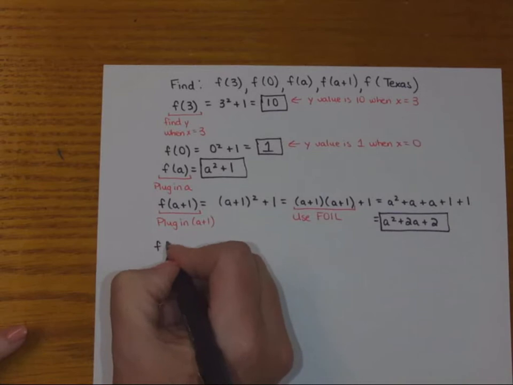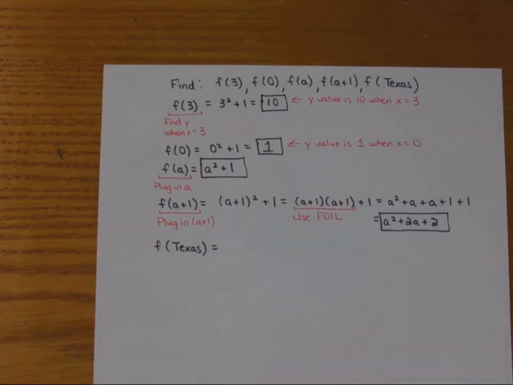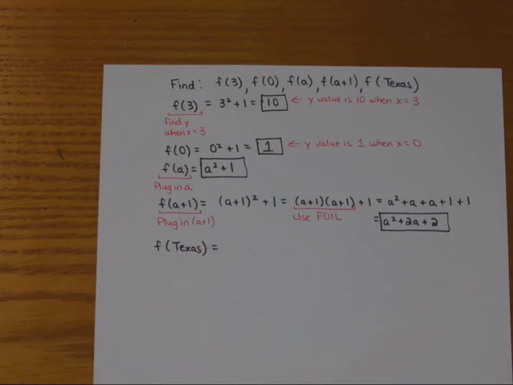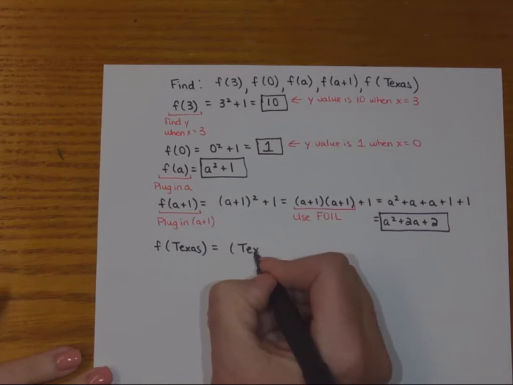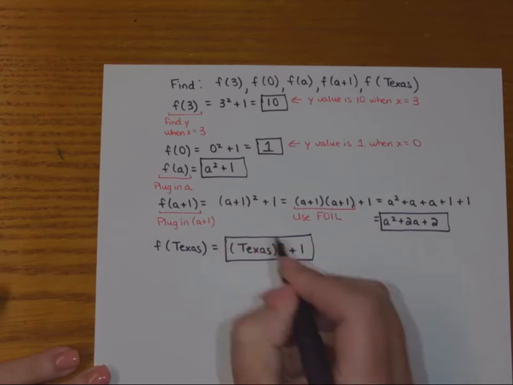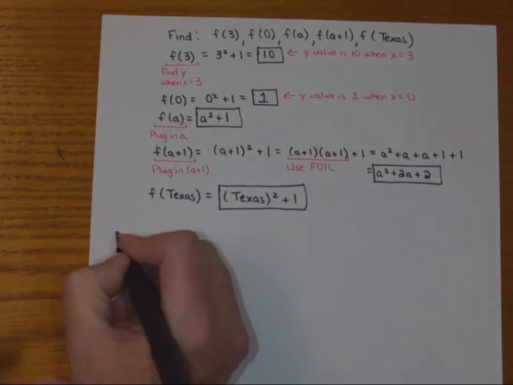And then I only put this one on here really just to prove a point. My point with asking you what is f of Texas, I know that doesn't really make mathematical sense. My point is I don't care what's in the parentheses. Whatever's in the parentheses, you're going to replace x with that. So in other words, instead of x squared plus 1, we're going to have Texas squared plus 1. Again, it doesn't have a whole lot of mathematical meaning, but that's what we do. Whatever is in the parentheses, you replace every x in the equation with that quantity. In this case, it happened to be the word Texas. So as strange as that is, that's what we would do there.